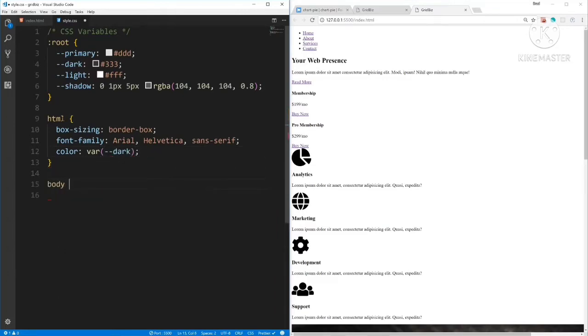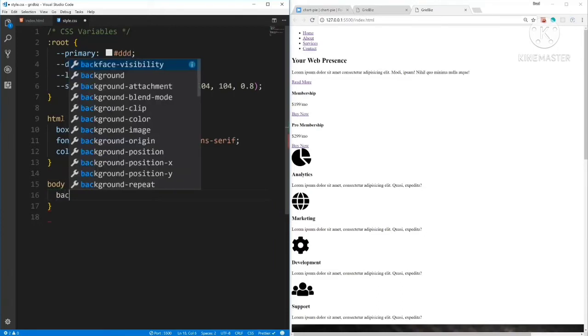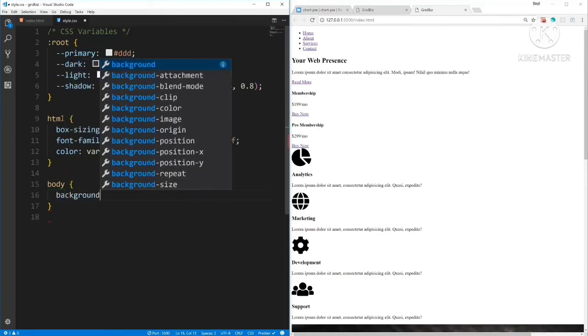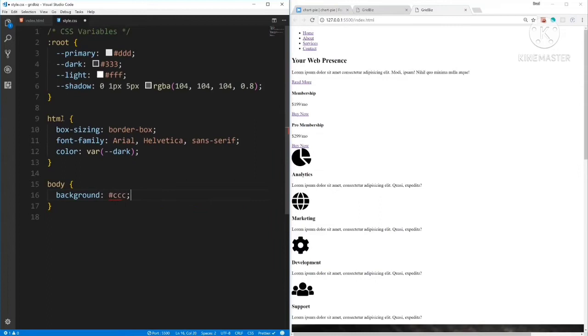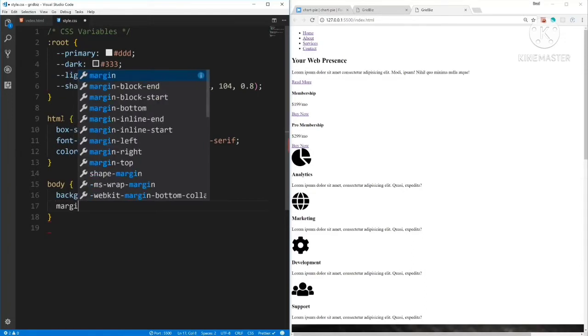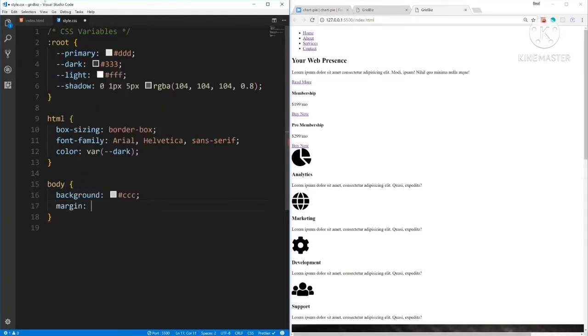Alright, so now I'm going to do the body. So for the body, I'm going to give it a background of CCC, which is a very light gray. I didn't put that in a variable because this is the only time I'm using it, so it'd be kind of redundant. Let's add a margin. Now I'm not using a container. I'm not restricting the wrapper of our website.